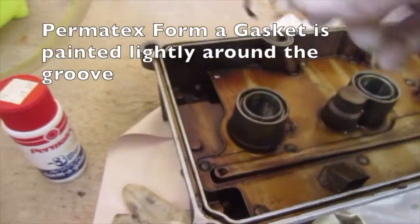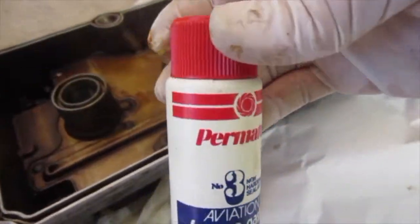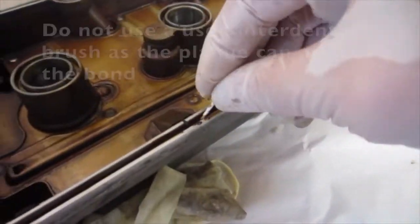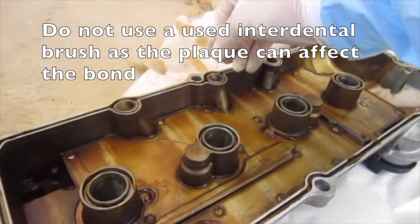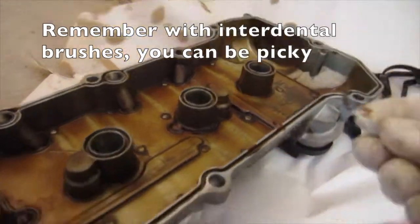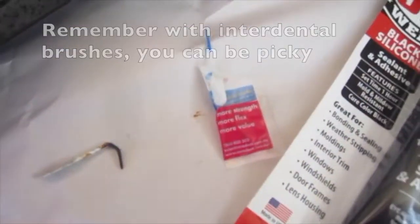Permatex former gasket is painted lightly around the groove. Use a small brush such as an interdental brush. Do not use a used interdental brush as the plaque can affect the bond. Remember, with interdental brushes you can be picky.